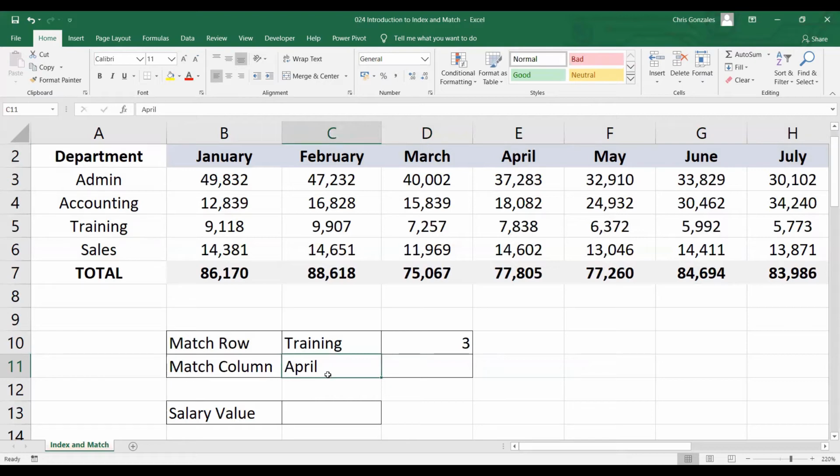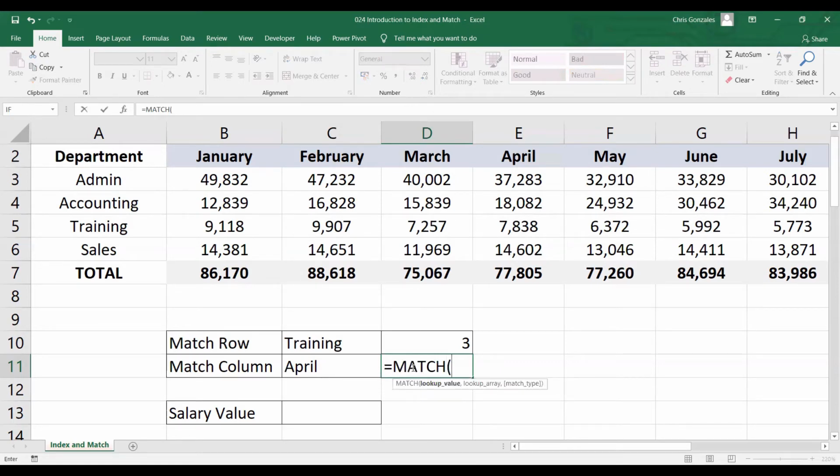I need to know on what particular column this value of April is positioned. So in order for me to do that, let me type equal MATCH, open parenthesis, lookup value is April, comma, MON is the lookup array, and comma, 0 for the exact match.